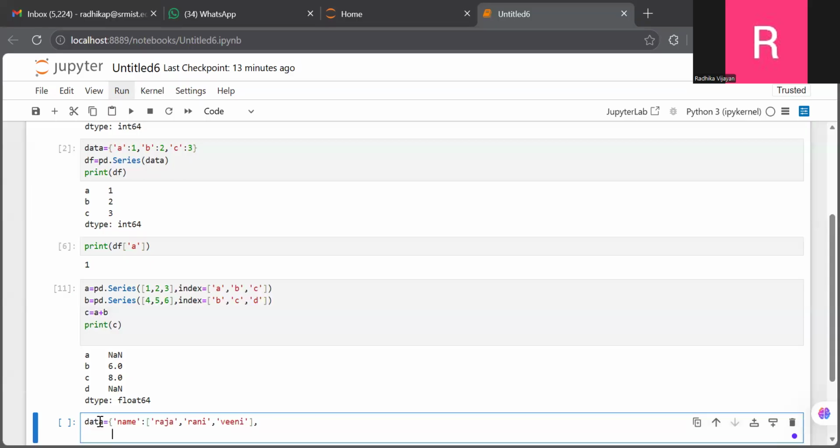Then you give the age for all in your list.